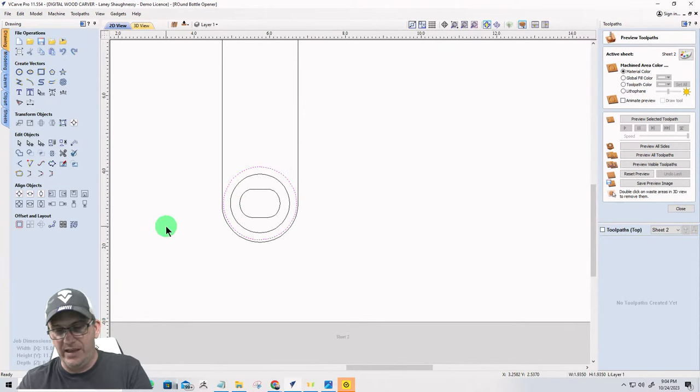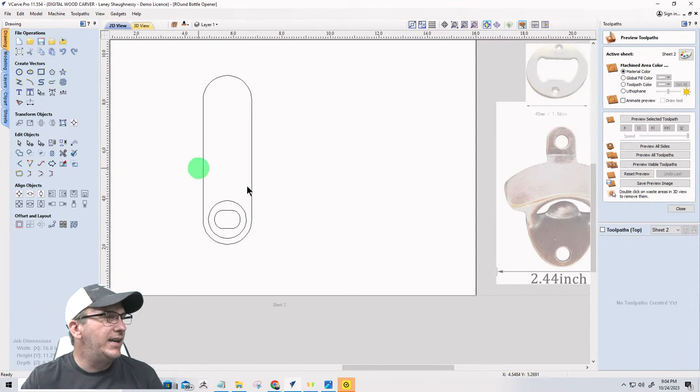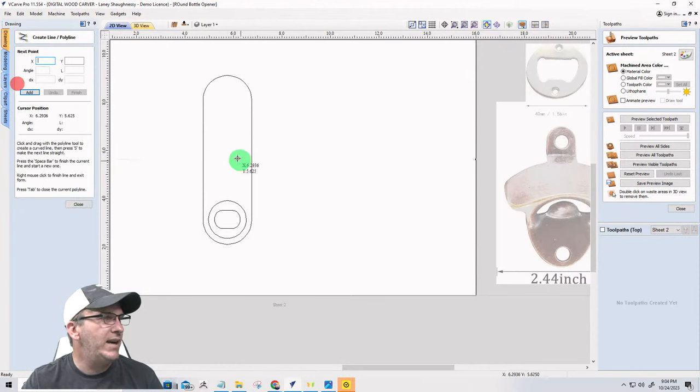But I'm going to get rid of that circle. And my opening is going to be there. Okay. All right. We're going to draw a line. So this is going to be shape 1. Let's draw a line here, right at the center of my part. Find that center line there.